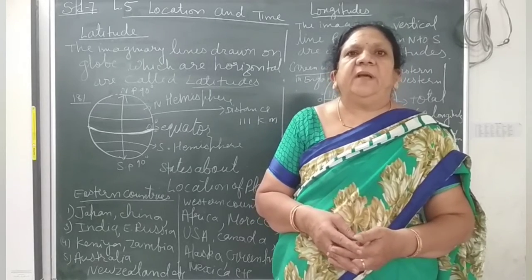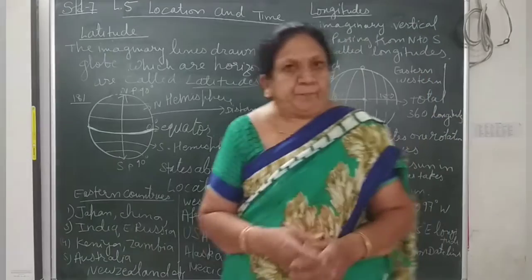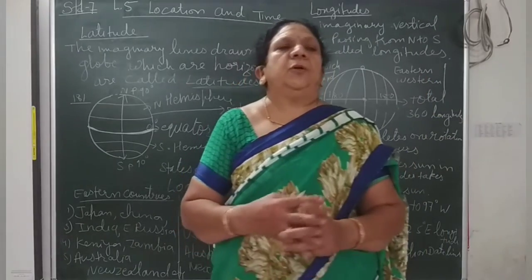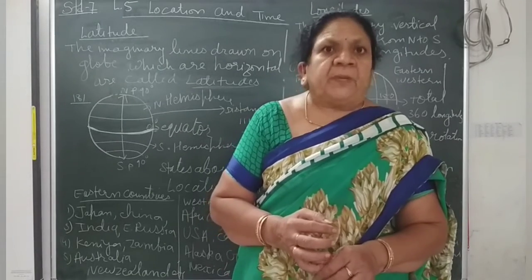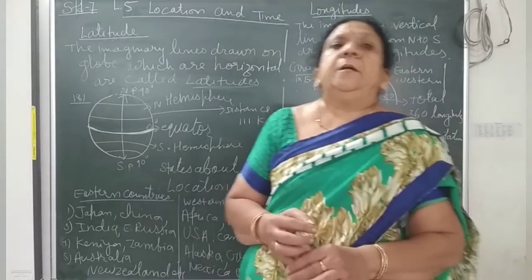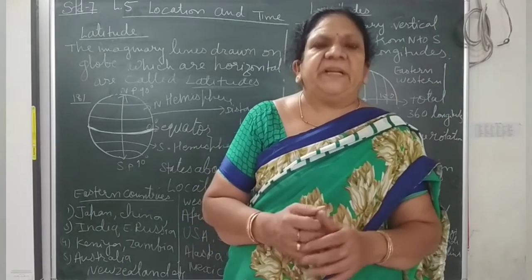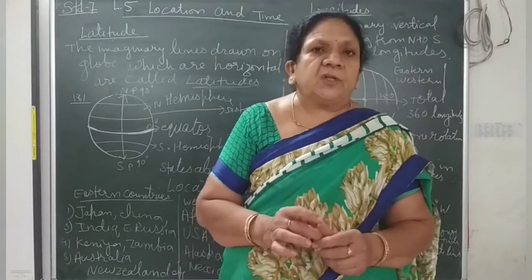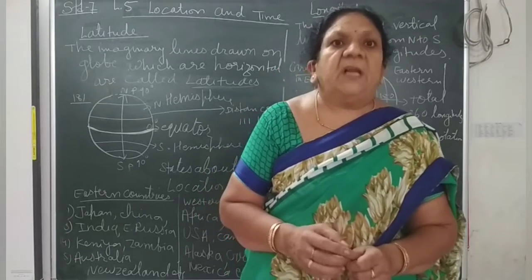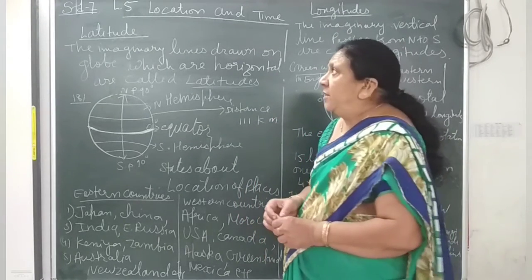Today we are going to study about location and time. Last year you studied about latitude and longitude. Today we are going to see a little more about that. We will go into details about what is location, what shows the location, and what shows the time. Now we are going to see chapter 5.